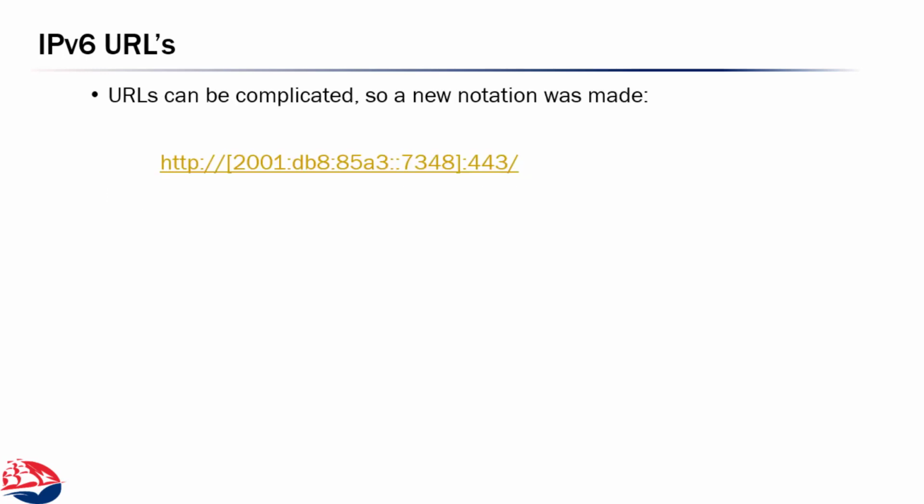IP6 does add a complication. Web browsers can't tell an IP6 address, so instead, we have to add a new format if you want to go to an IP6 address without using the name. So you would do an HTTP:// with brackets around the IP address. The colon is used in a URL for setting the port number, and that's why we need the brackets. So anyway, that would be if you're going to use an IP6 URL.